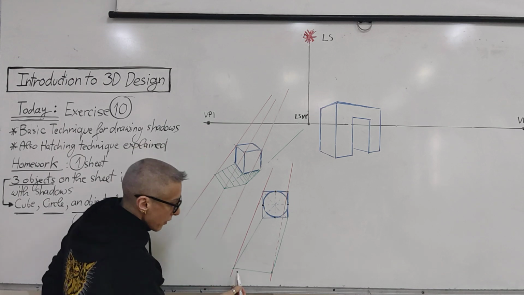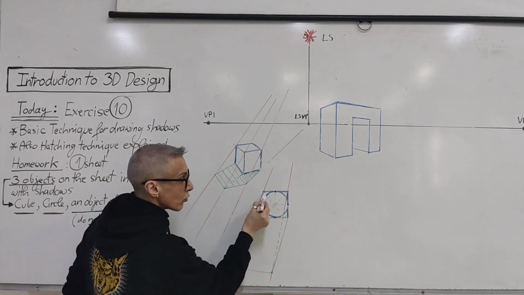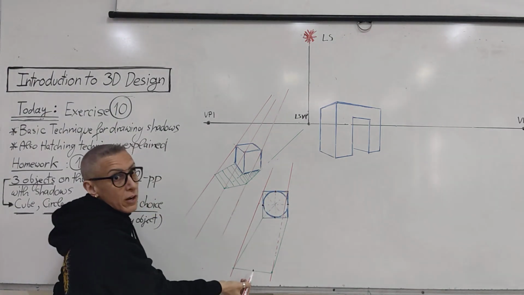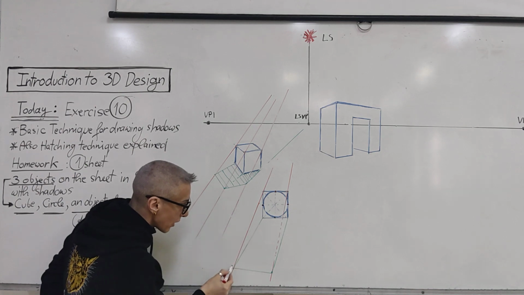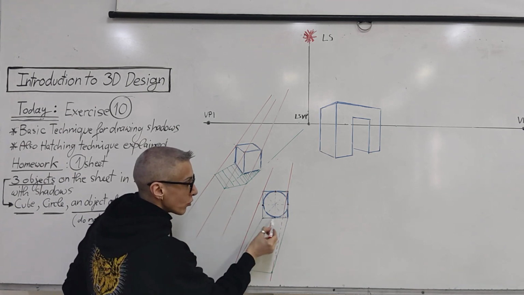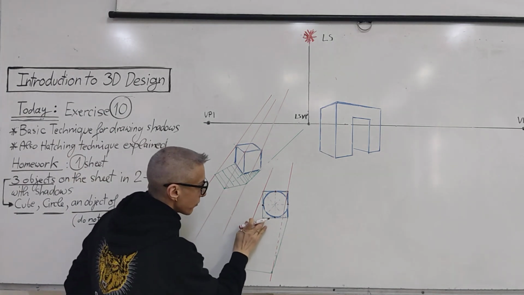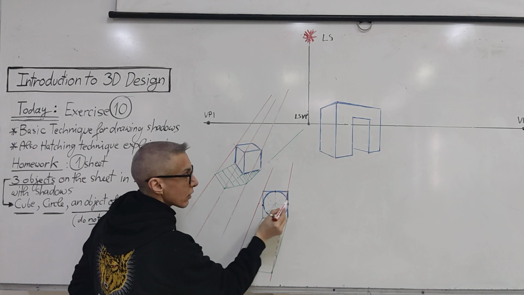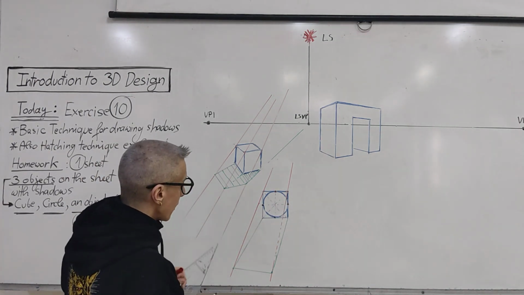So, this line here is this line. This point is on this line, so it must be on this line as well, okay? And we have this point that should be on this line. This point, it should be on this line. And this point is already on this line, so we don't need to find it. Now, we have these 3 points are considered the upper points. This one, the lower, okay?